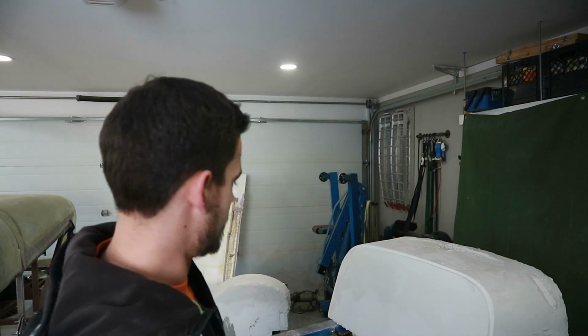I got a coat of drywall mud on the cowl. I also slapped some buildup layers on the fender mold and the hood mold. So I gotta sit around and wait for those to cure. That's all I can do today, guys. I told you it was gonna be a short episode. I didn't think it was gonna be this short, but it is what it is.